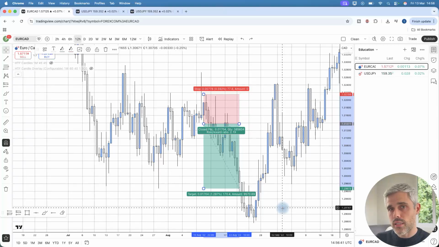If you're already trading ICT concepts, order blocks, fair value gaps, liquidity sweeps, then you already have most of what you need to become a profitable trader. But what you're missing is a true understanding of higher time frame context, and specifically the phase of price that we're in. Is price accumulating? Is it manipulating? Is it distributing? This is going to turn you into a very profitable and consistent trader.